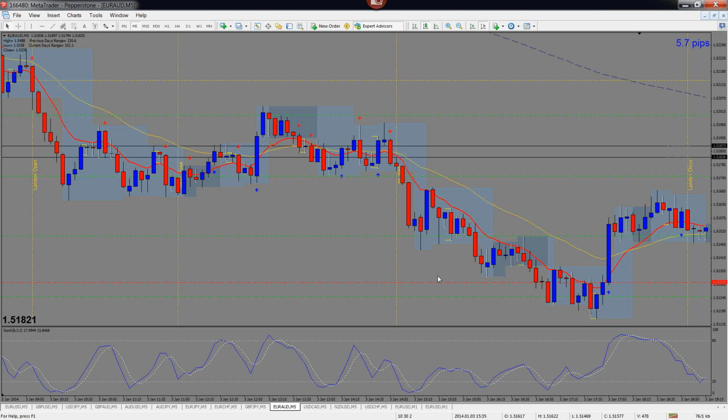Okay, but again, if you're only trading one pair, then that would have been a loss of the day. If you're trading 2 or 3 other pairs at the same time, you're still up on your pips. So if I put just those 2 pairs together, we are still up 15 pips for the day.